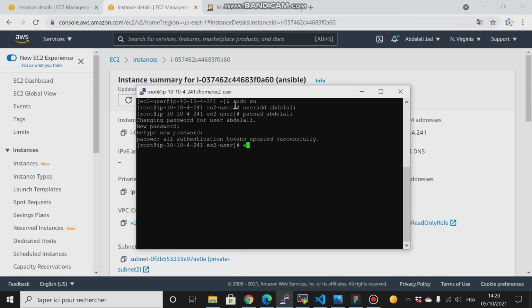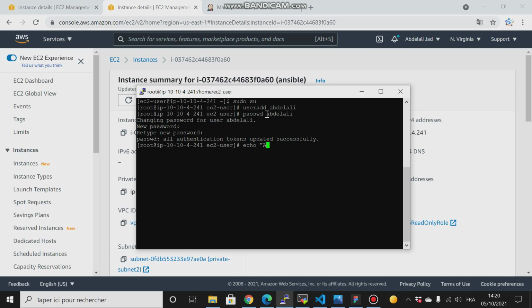Now I'm going to add this user to the sudoers file, because if you don't add this user to the sudoers file, this user will not be able to use the sudo command, and if it is not able to use sudo, it will not be able to do any installation or anything.